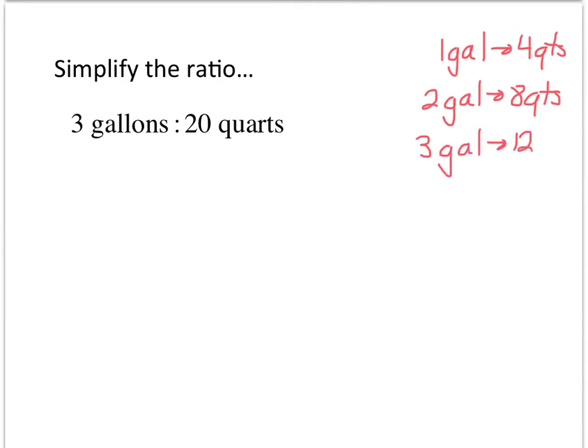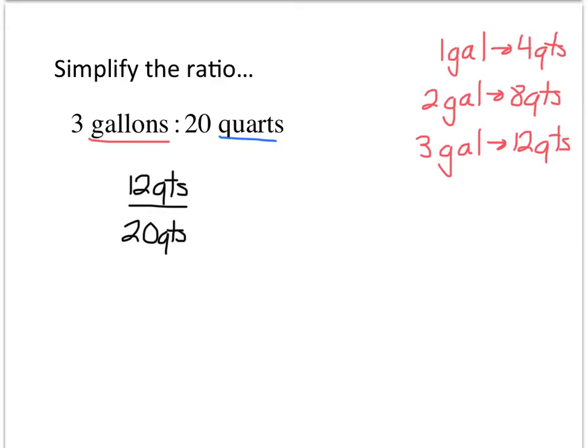is 12 quarts. So I'm looking at this because the first thing I always need to do is make sure that my units are the same. Right now, gallons and quarts are not the same, but based on my little pattern, if I have 3 gallons, that's really 12 quarts. I can change this into 12 quarts on the top of my fraction over 20 quarts in the denominator. So I've changed the ratio to a fraction, and I've also changed the 3 gallons in terms of quarts, so now I have a common unit.